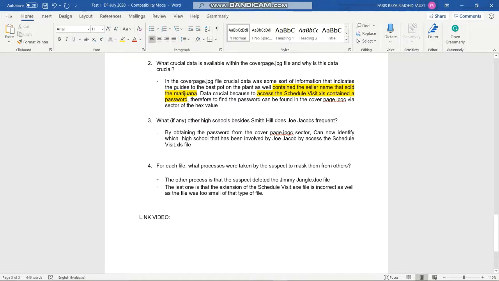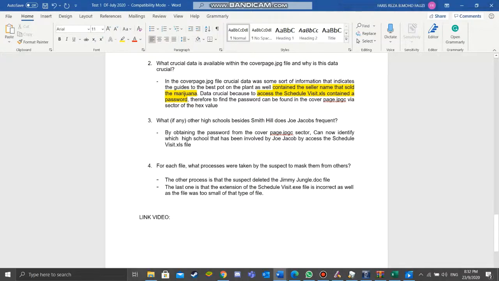Based on my answer, the jimmyjungle file has been deleted and can be recovered by using the AccessData FTK. The second one, the extension of the schedule visit exe file is incorrect, as well as the file signature of that type of file.